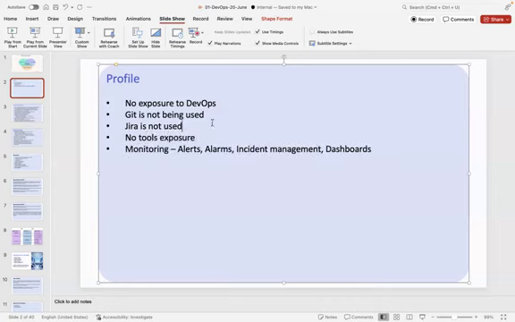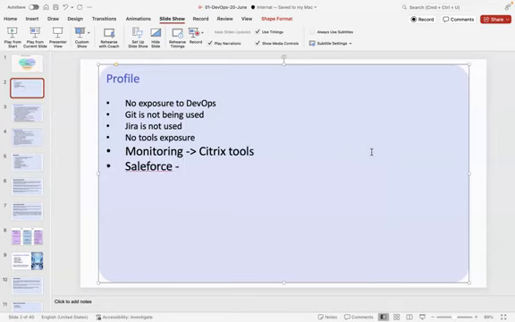What are the different tools that you are exposed to as of now? For monitoring, as we are in a Citrix environment, we are using Citrix Director, and a few other tools for tracing and everything. Salesforce we use for ticketing. Internally, the Jira ticket gets created. We use Jira as a user, just to track or sometimes to create a ticket.